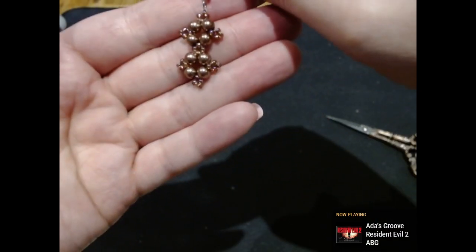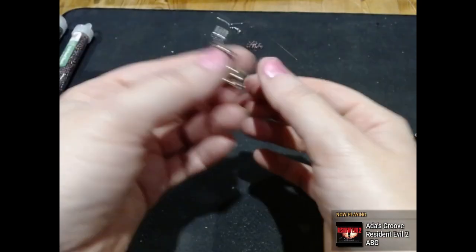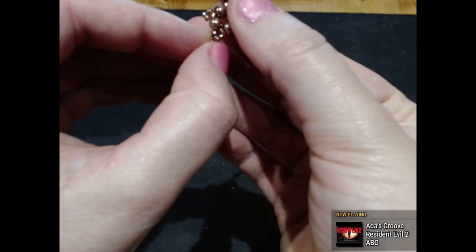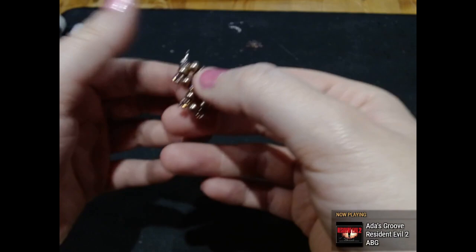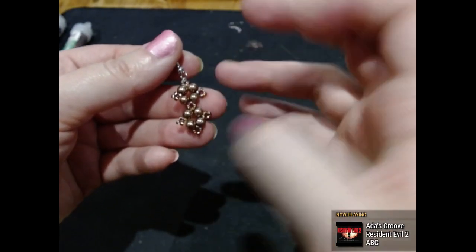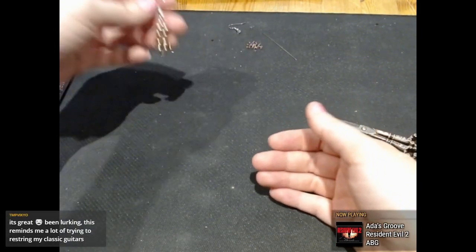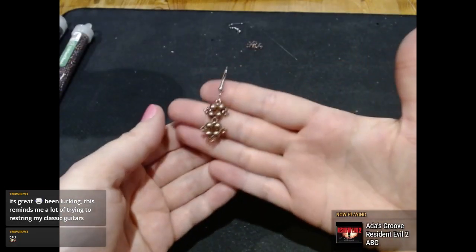Well, I wish that camera would focus better, but this is the point where I'd go back and just straighten out any of my seed beads that are a little wonky as I was maneuvering my piece around while we were stitching. I've never found a way to get these completely perfect. No matter how much you reinforce them, just the nature of how these beads sit together, they're going to push things around a little bit. But again, if you're looking at it from afar, no one's going to be that close to notice. They'd have to be right up in your face to say, I see that seed bead is askew. But yeah, that's basically how the piece looks.